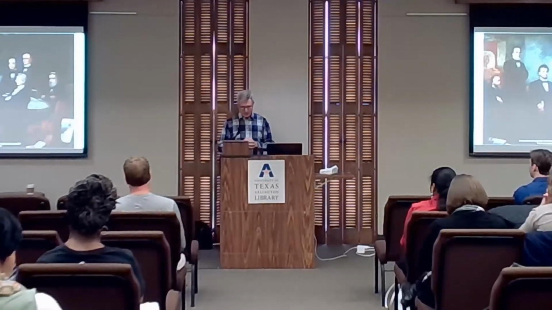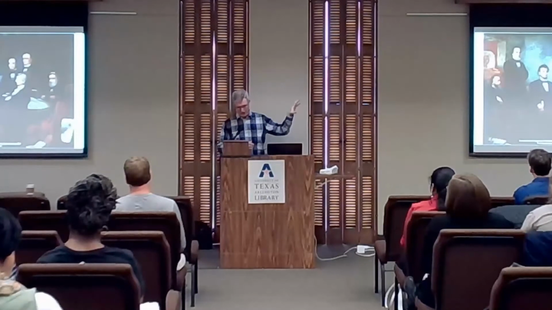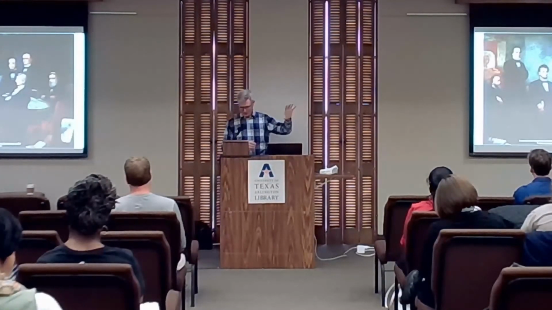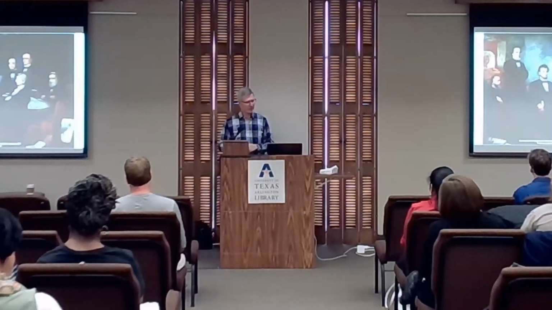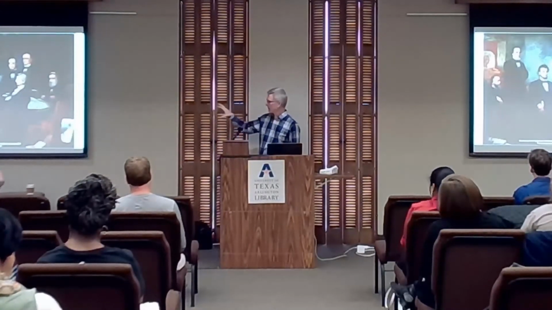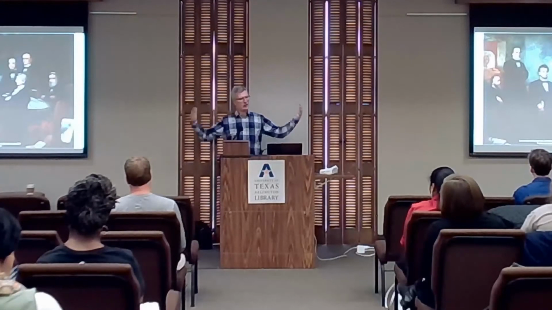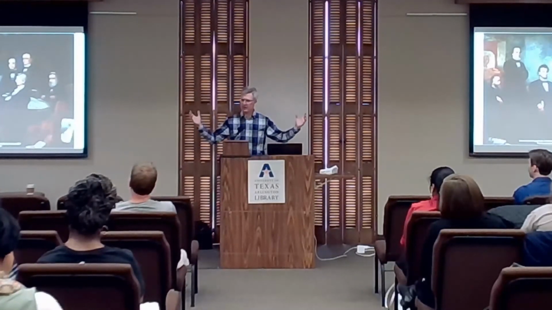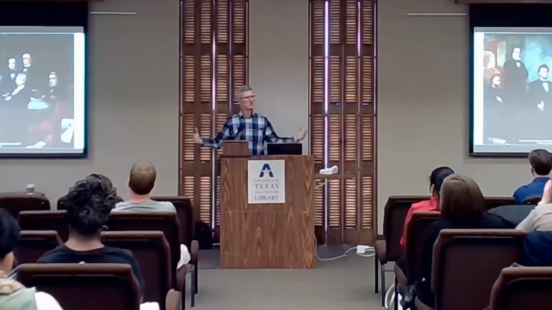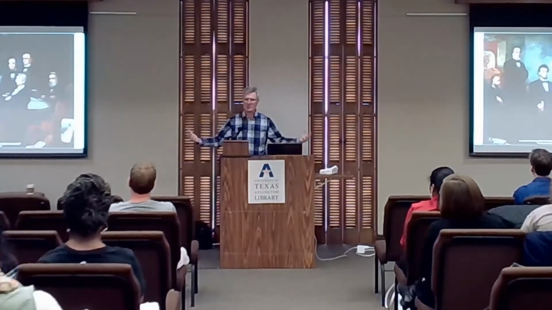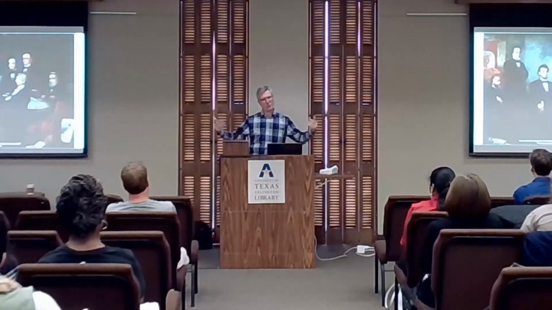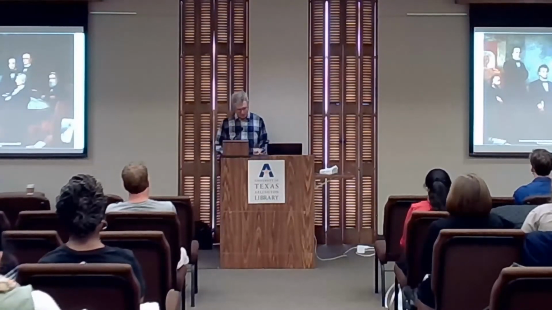So as I said, he arranged the cabinet in the order of their response to emancipation, from those who were most in favor of it to those who were least in favor of it. And he intentionally put Lincoln at the center as the uniting force. The light is also kind of, there's a little bit of an aura around him. The idea is that Lincoln is the uniting force, bringing the cabinet, bringing the rivals together, bringing all the factions together, and also translating the war into a moral cause.